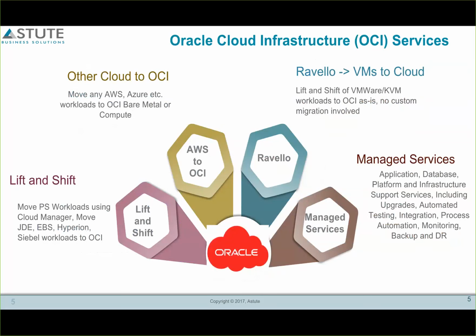In terms of our Oracle Cloud Infrastructure services, this is what we are offering today, lift and shift, which is allowing you to move your workloads, Oracle Apps workloads like PeopleSoft, JDE, EBS, and so on, using the tools that Oracle has already provided, and in most cases, those tools will be extremely useful and they'll accelerate your migration to cloud.